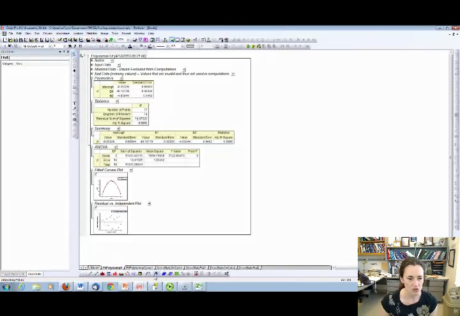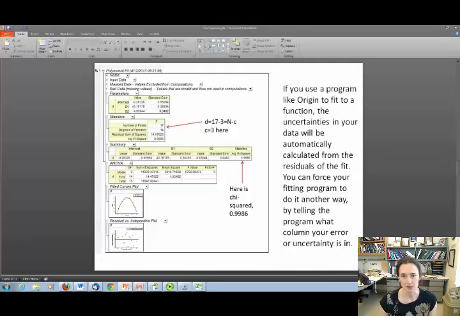Okay, so let me go back to my lecture here. I've cut and pasted it in there and tried to make it a little bit bigger than it is on the Origin screen so you can see it. So here's what comes up when you fit it, and it'll automatically generate your chi-squared value in the statistics. That's automatically done for you in Origin, and most other fitting routines will do the same thing. In Origin and a lot of other programs, they call it r-squared, sometimes x-squared, whatever symbolism they want to use. But anyway, here's your adjusted or reduced chi-squared.